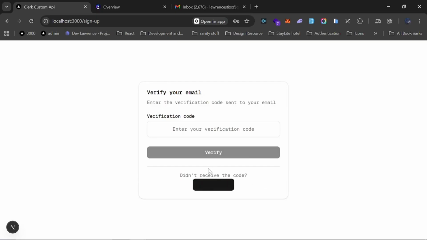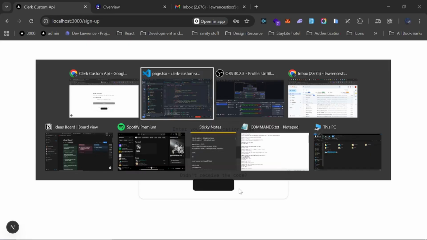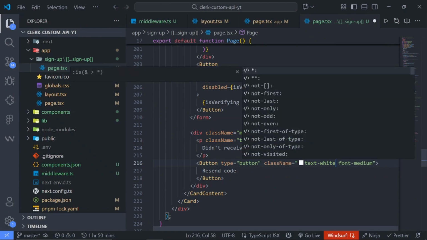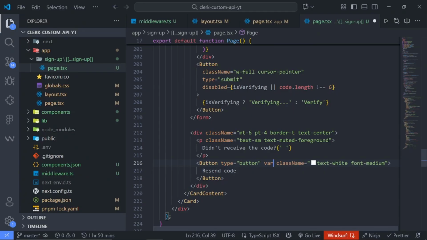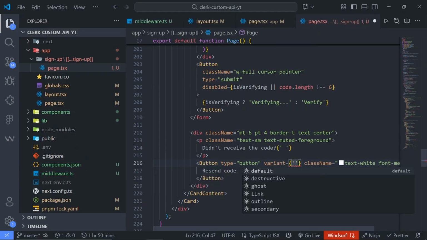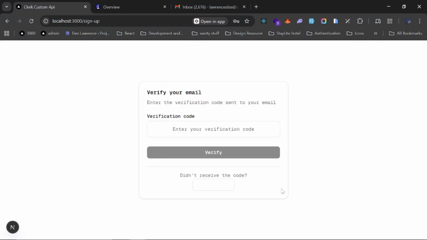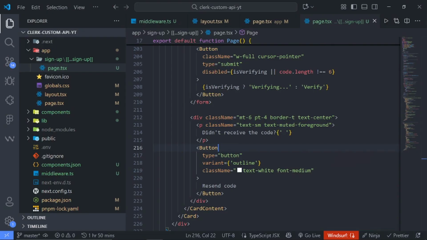And like I said in the previous video, I won't be spending much time going in on the styling. But let's just make this much better. For the text, you know what, let's make the text white. Then for the variant, let's make this outline. Let me see how it's going to look. Okay, so now I'm thinking it should be black.